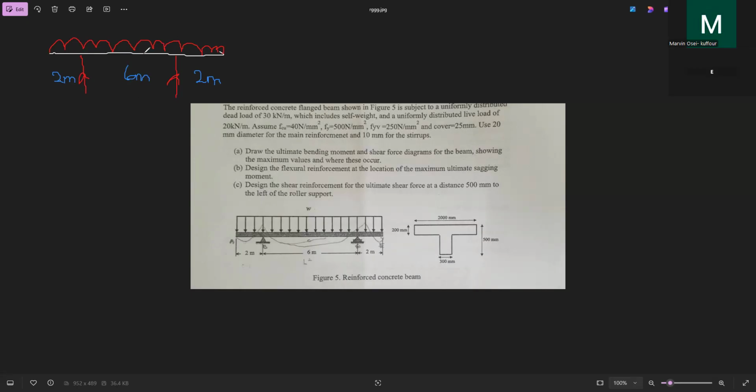You can see the whole system. You can break the whole system into two equal halves, like two mirror images. Do you get it? Now that's what we call symmetrical. So if you have a symmetrical system like this, to save you time, you will definitely know that VA in the end will be equal to VB.